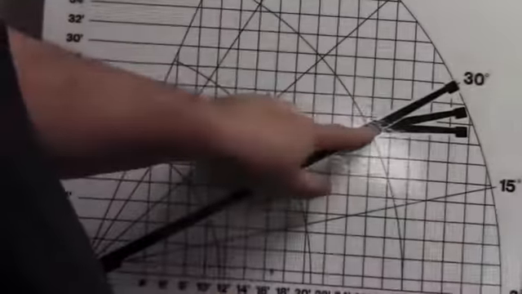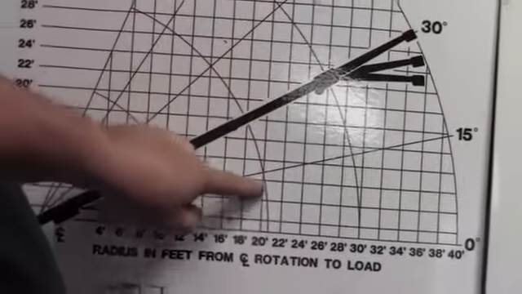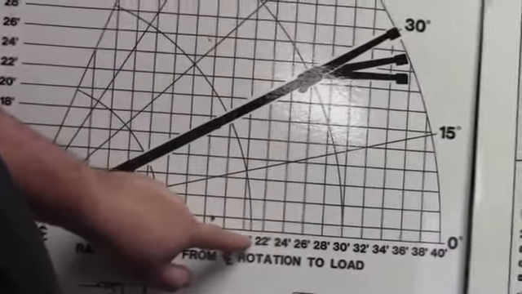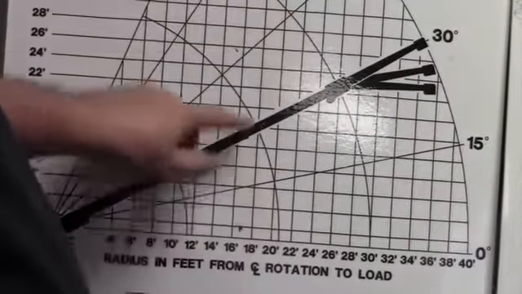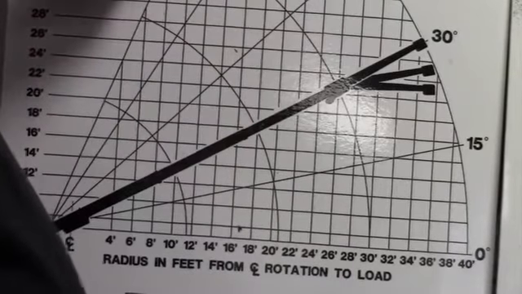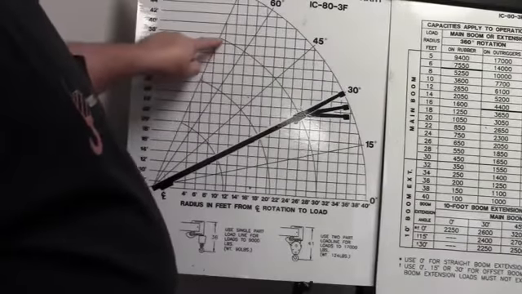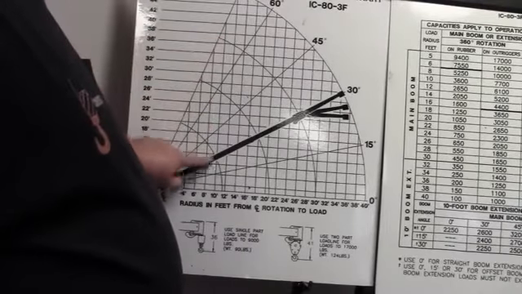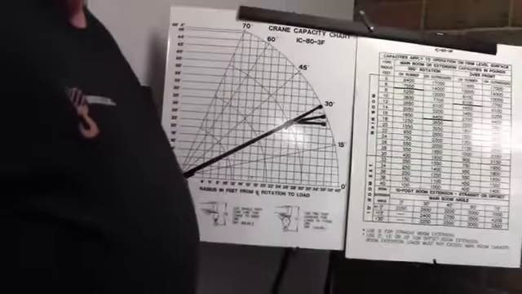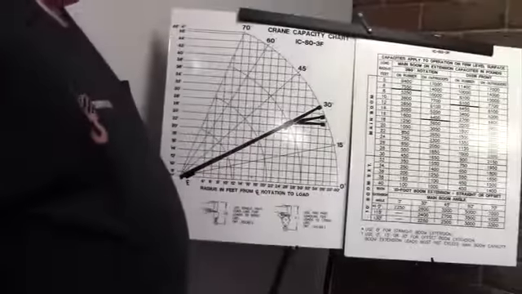For example, if I had the boom up here at a 45-degree angle, if I moved my finger straight down, I would be at about a 20-foot, 5-inch radius or so. It's just a little bit over 20 feet. If I was to raise the boom all the way to the 70-degree position, and I followed this particular point where the arc intersects 70 degrees, bring it straight down, I would be at about a 9-foot radius. And so the shorter the radius, the higher the capacity of the crane.